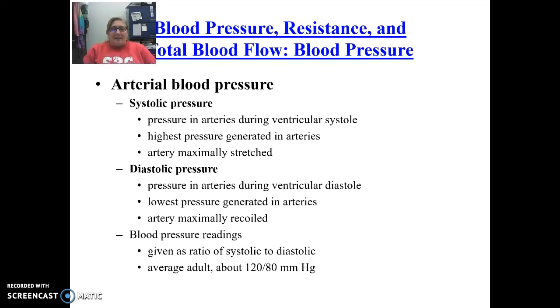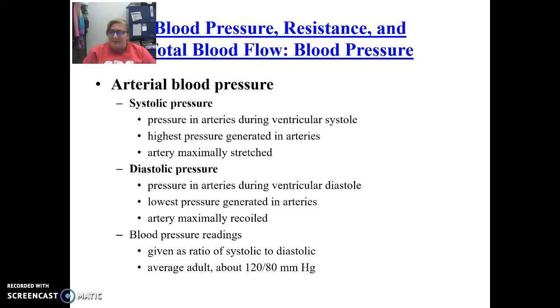So when the ventricles contract, the pressure in the arteries gets very high because all the blood flows out really fast into those arteries. When the ventricles relax, they kind of rest and they're like, oh, done, we're done for a moment. Then the pressure in the arteries also will drop. Does that make sense to everybody?